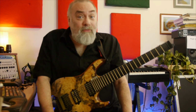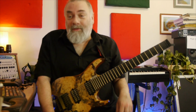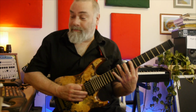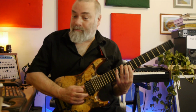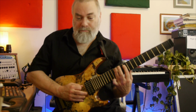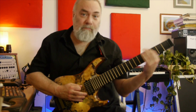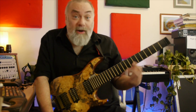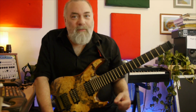Then we have what I call going through the gears. So you're going to go from playing 1 note per beat, to 2, 3, 4 as you go along. Okay. So that might go like this. Like so. That's trickier than it seems because you're going to run out of notes. You've got to make some sort of position shift and find the next notes. So it's a good builder for improvisation.